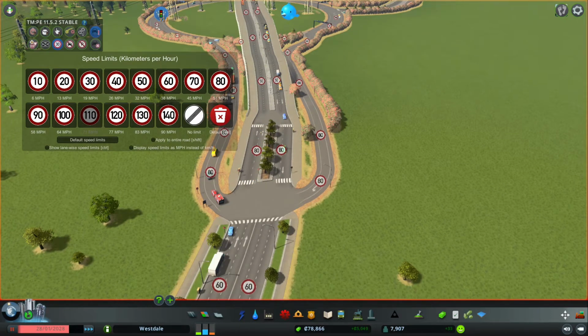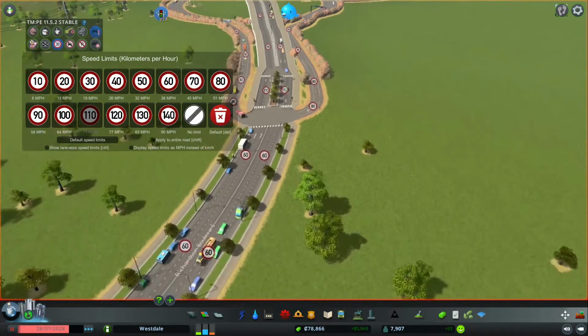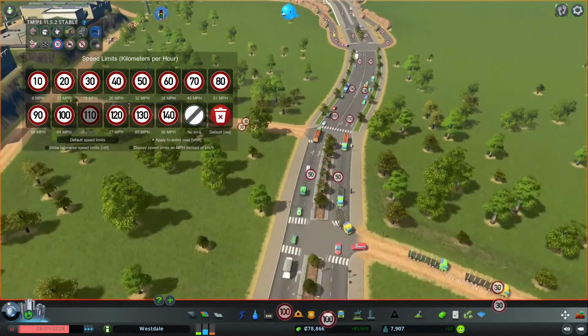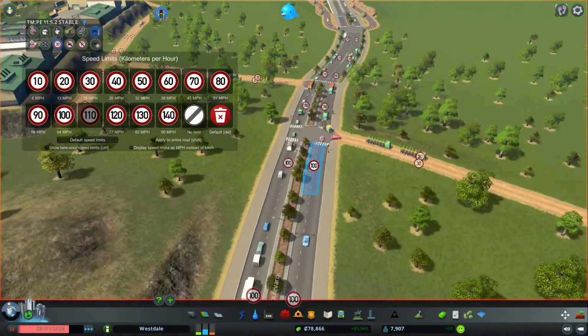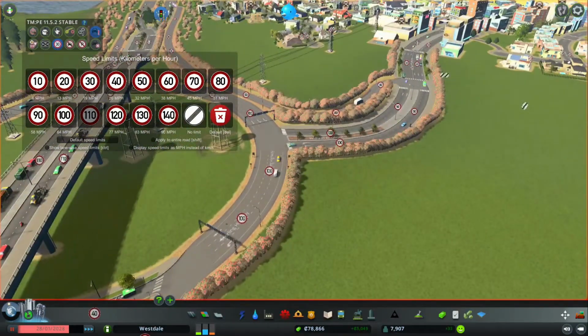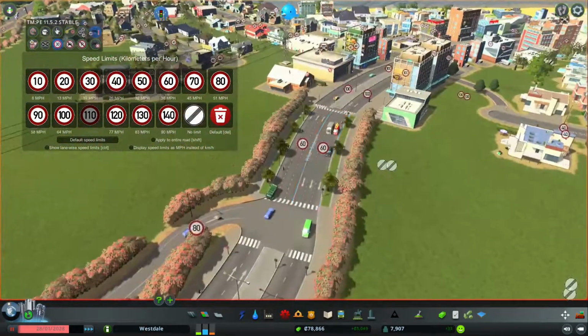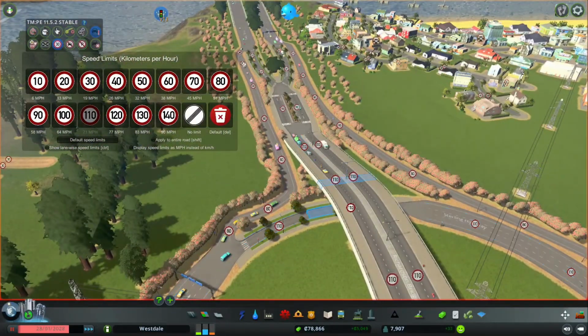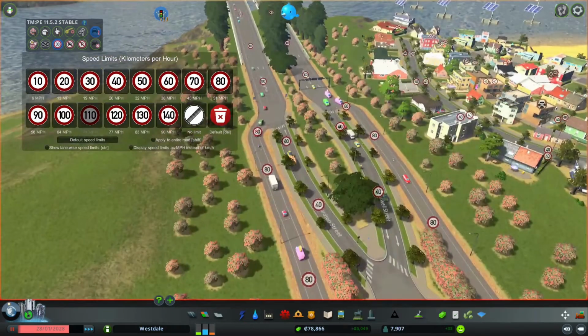Is that miles an hour? I don't know what I've done there. Anyway, 110, 110. Why 50? Like, who would... Okay, that'll do. We're not slowing down to 50. Guys, come on. We're not idiots. We go as fast as we need to go. Slip road's fair enough, but you might not want to go the full speed.